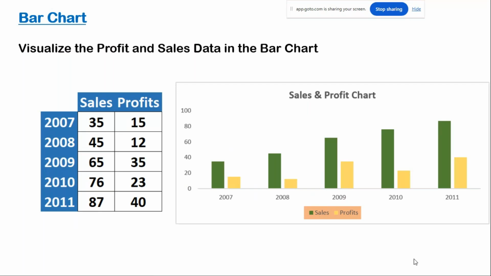Are you able to get this sales and the profit chart using the bar chart? Yes.